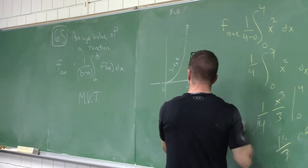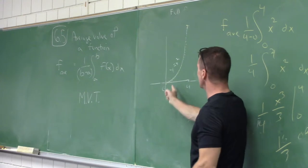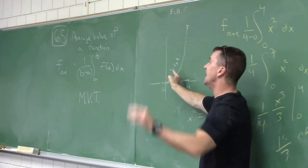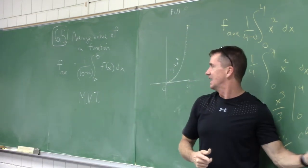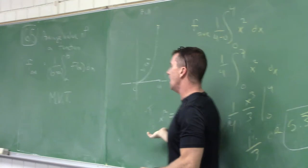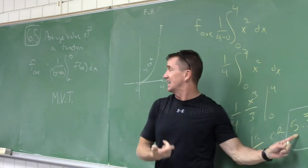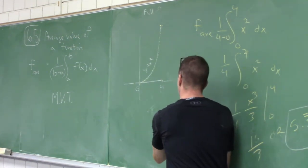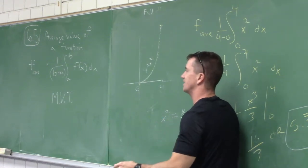But do you agree, in this case here, Chris, we're saying there's going to be some value of x somewhere in here where the y value equals this. And we're asked to go find the x value. Well, what was the function? The function was just x squared. I'll just set it equal to this fraction. What was it? 16/3. And we can find the x value where the function actually took on its average value. So that's what it means.